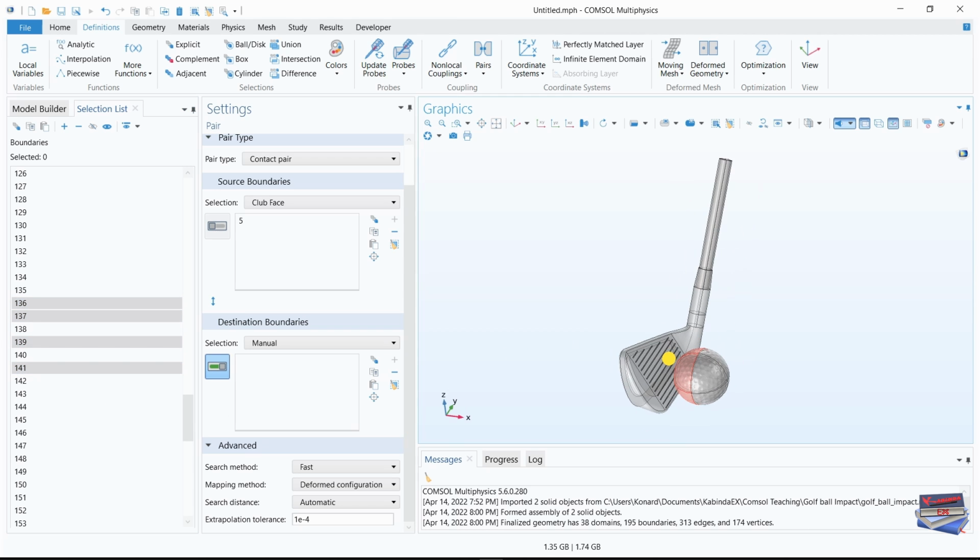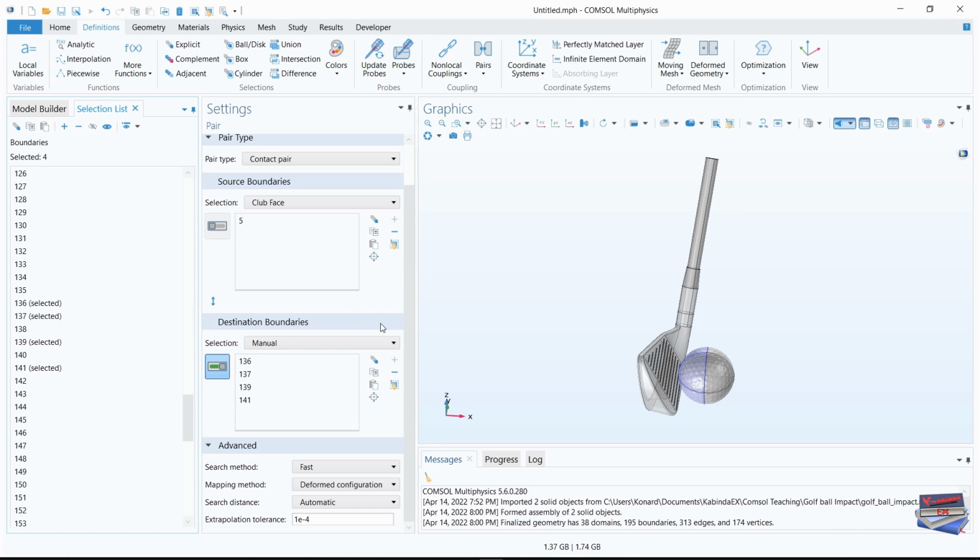Okay, and make sure you click add. So we have here, we turn this back on, we have the face, and here if we turn this back on, we have the half where it's going to make contact.